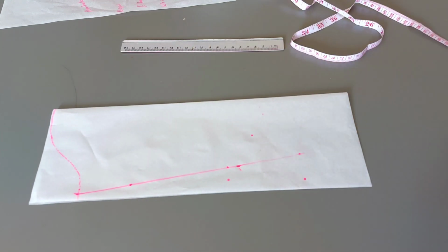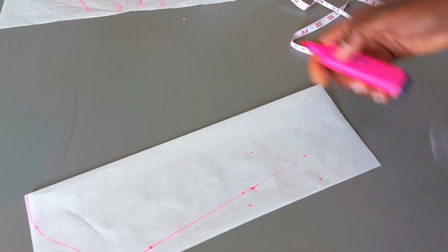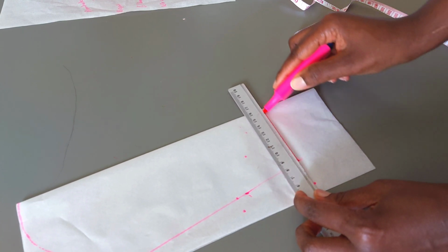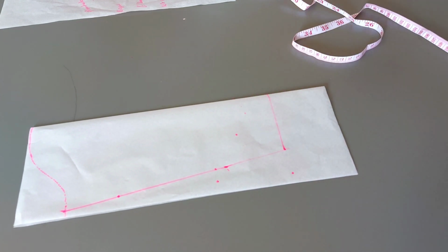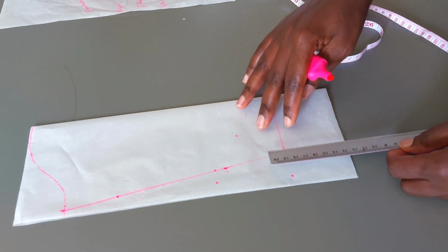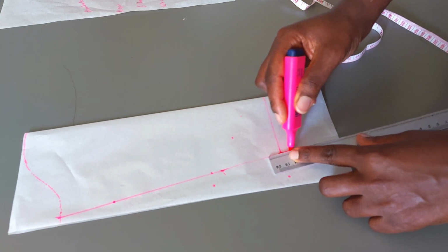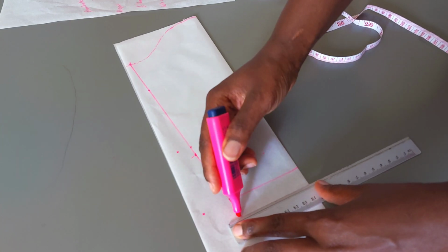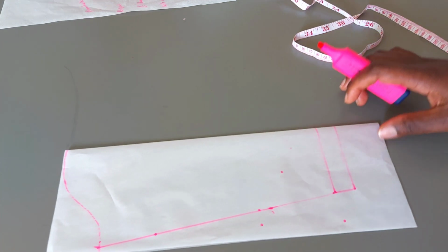You see that? So all you have to do is, after getting this line, this is the length of the sleeve. So you add 1 inch or 1.5 inches. It depends on what you want, on how much you want to fold to hem. You see that? So that's what we have.